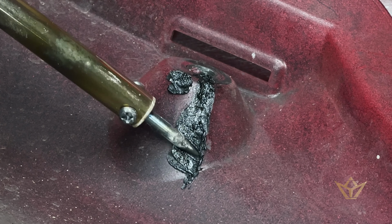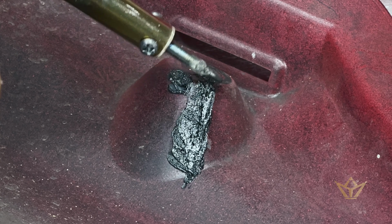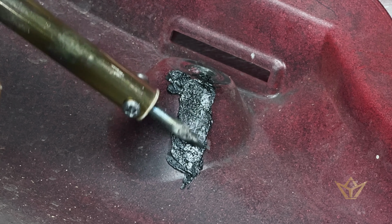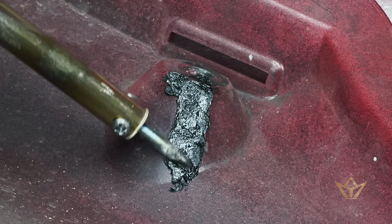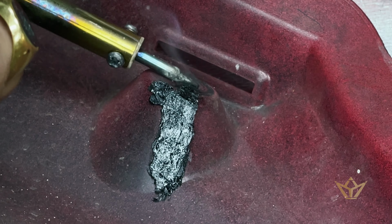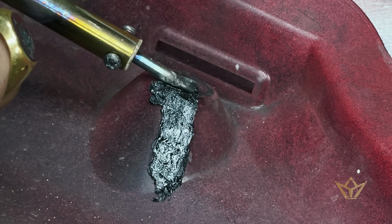Try not to affect too much of the area surrounding the shape because it's in there in perfect order. We really just want to get this whole section bonded. Now this one doesn't look like it even needs filler in it. I managed to get enough material.